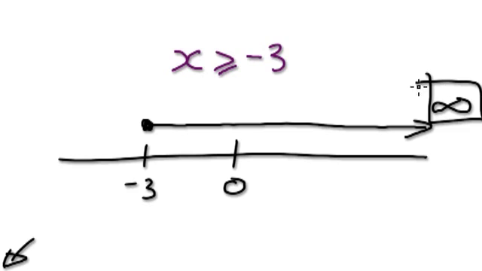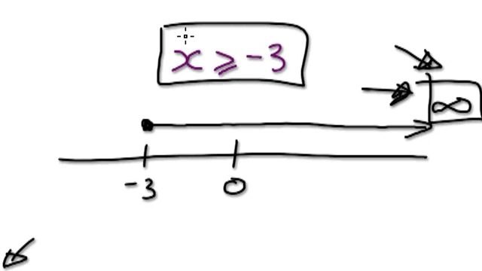Don't worry about this infinity thing too much. It's just a concept. It's saying something really far away or really big. It has a lot of meanings, but basically it's not a number. It's just a concept of going on forever and ever and ever. Don't worry about this infinity too much.